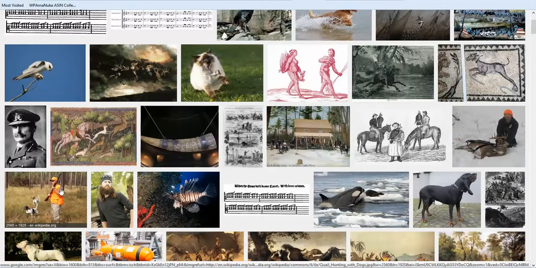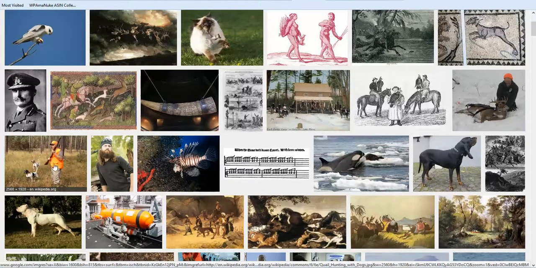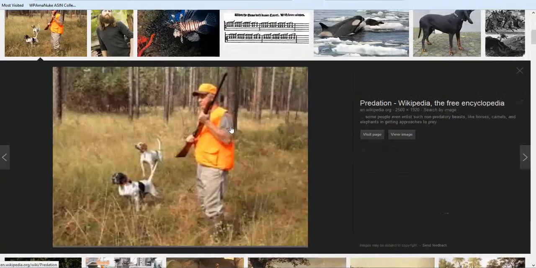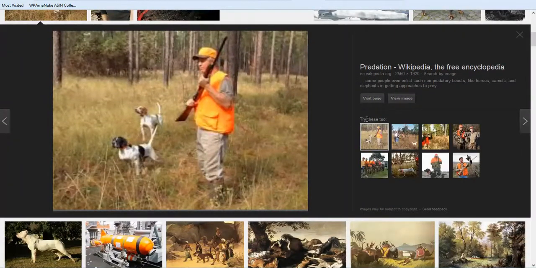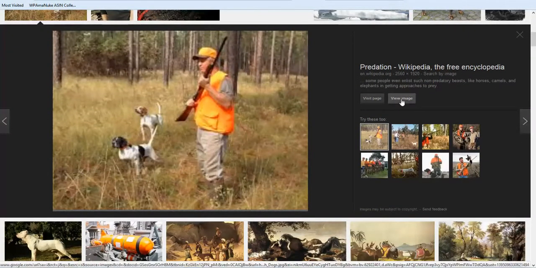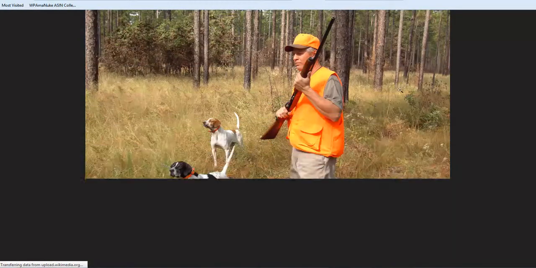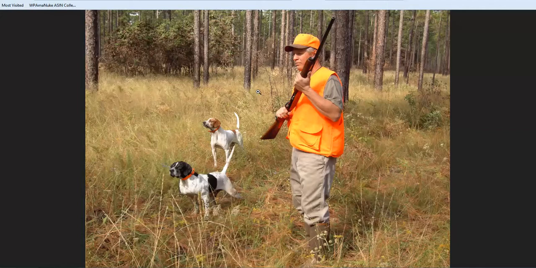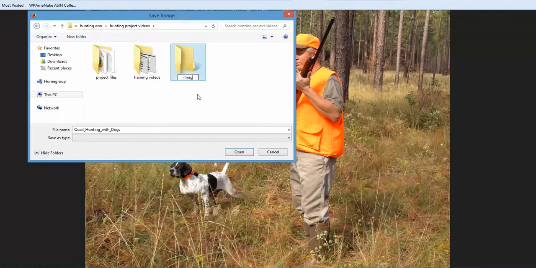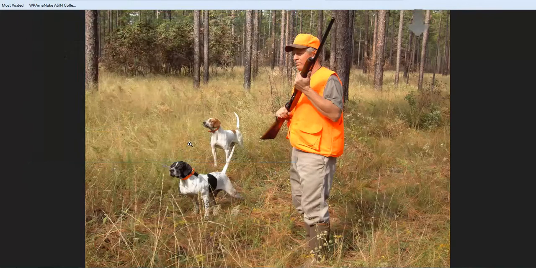Let's just say we wanted to put this image. Now keep in mind the sizes. This is a pretty big image, but you can resize it when you upload. So I'm just going to get this image, and I'll click on view image. Okay, so it'll come up for us, and I'm going to save this to an images folder in our project folder. So what I'll do is just make a folder and call it images. Okay, I'm going to just save it in that folder.